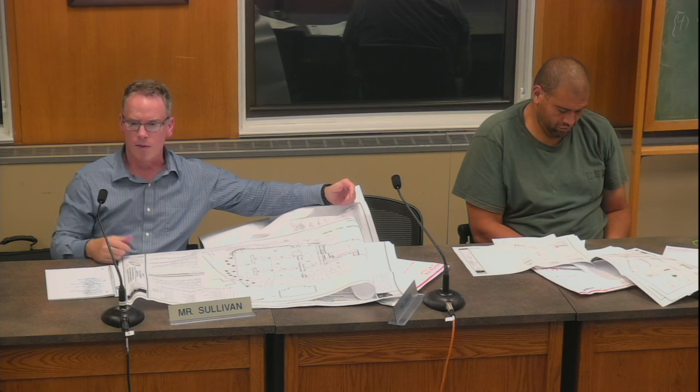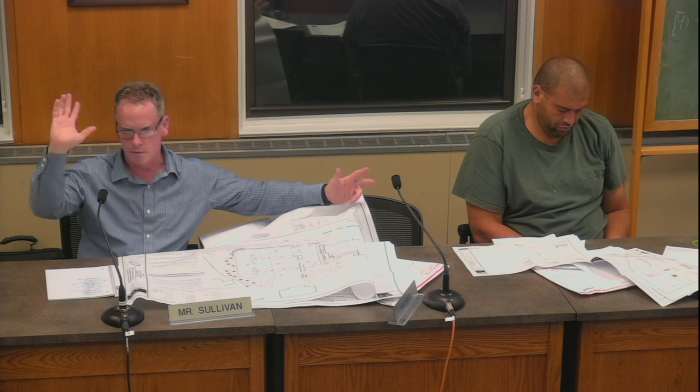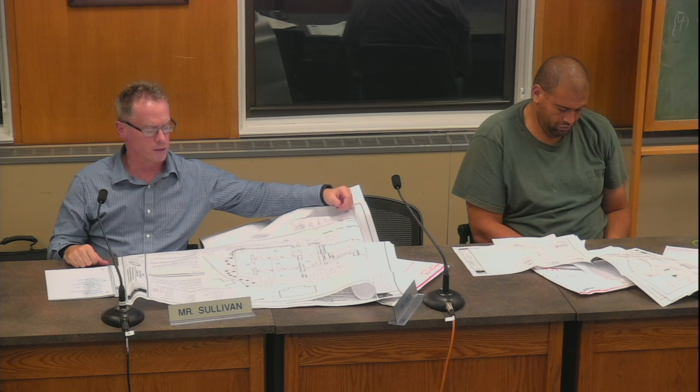Right. And so I think going from an 18 to a 3 or 4 in roughly the same spot, it doesn't have to be exactly the same spot, I think there's certainly enough room to put a tree of that size, 3 or 4 inch, in that general area. So it kind of defines the entrance. And then get a couple 2-inch trees sprinkled somewhere else, wherever it fits.